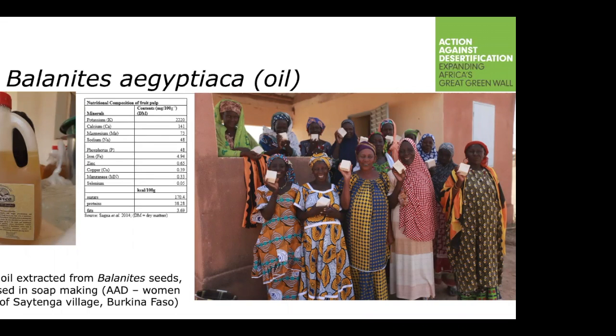On the left-hand side, you can see the oil extracted from the fruit. The fruits are pulpy and sweet, they're edible. The composition is all there. It just provides what they call the healthy fat or the healthy oil. But what we do, beside the planting of those species, we have been training the village community, like these ladies, how to use the oil to make some soap, which is quite critical at this time of COVID for hygiene and hand washing and so on.